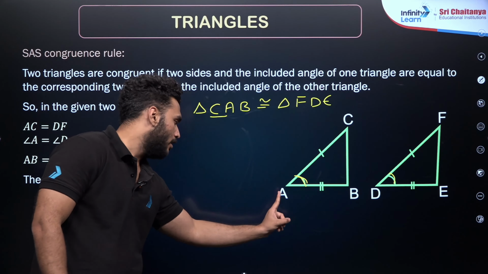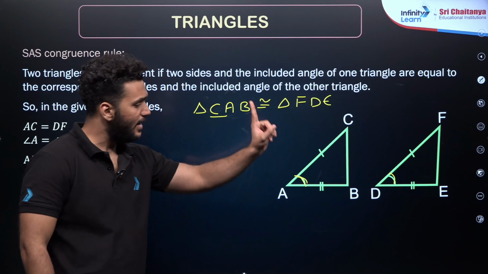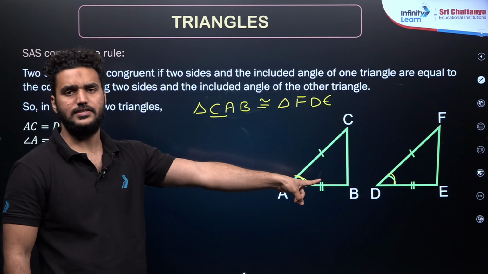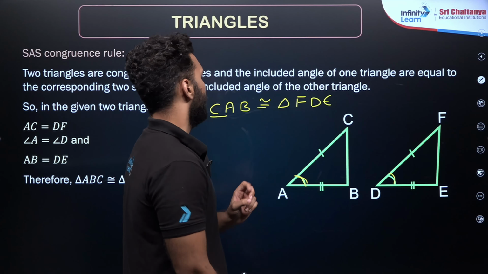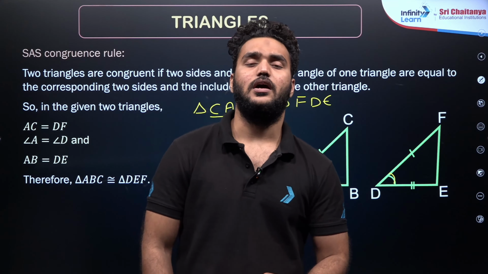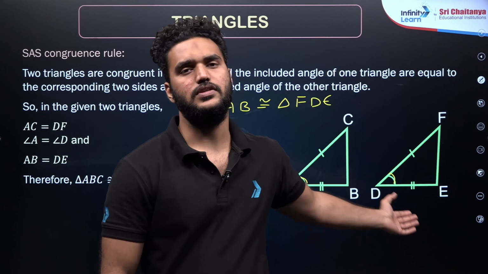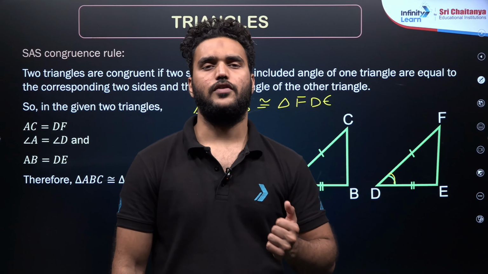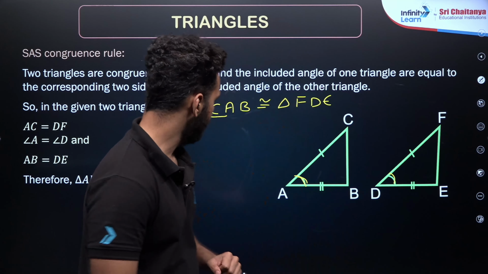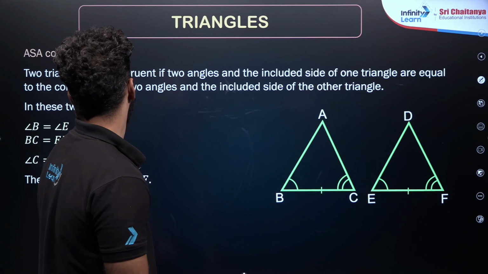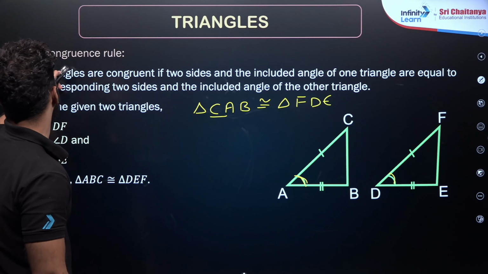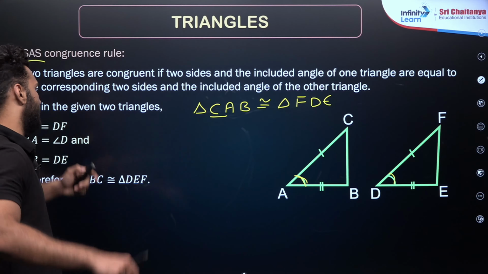And I am writing vertex A first, then I have to write vertex D first. So be very careful about this. Because when I was in 9th class, most of the students used to make this mistake. Most of the students I have seen. So be clear with the orientation. So we have learned about SAS: two sides and one angle between them.